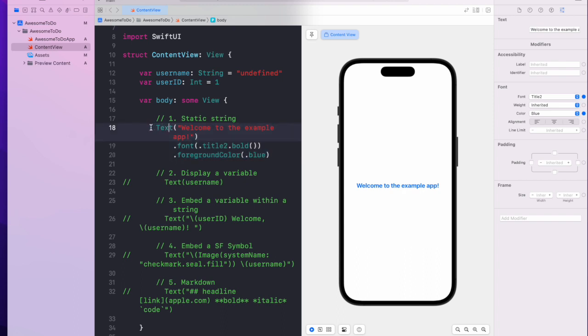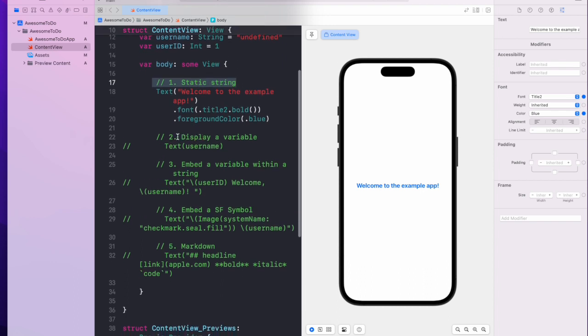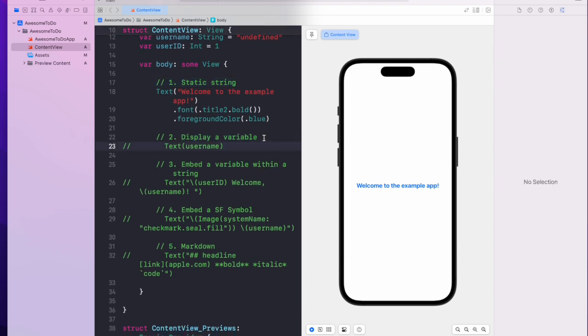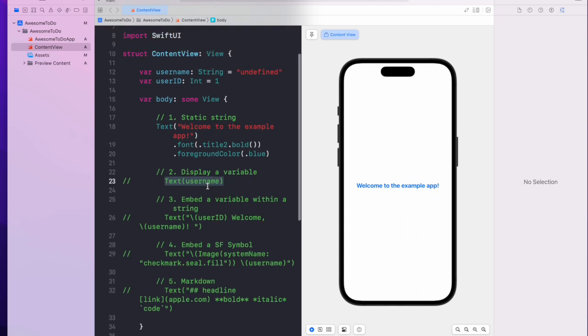But for now, you just need to remember that first we can display a static string, second we can display a variable. So as the variable value changes, the content displayed on the screen also changes. SwiftUI automatically reloads the view when the variable value changes, so you don't need to manually refresh the content of the text.